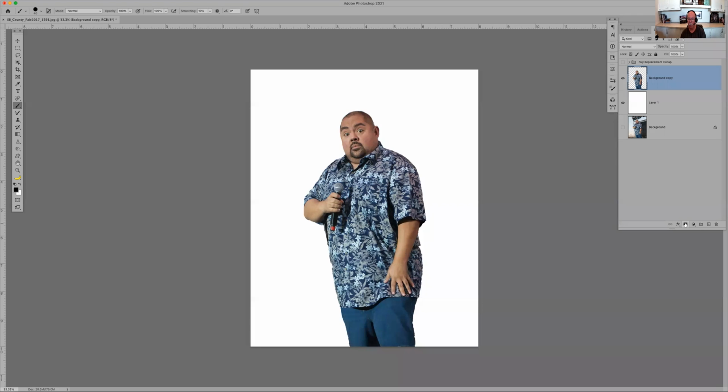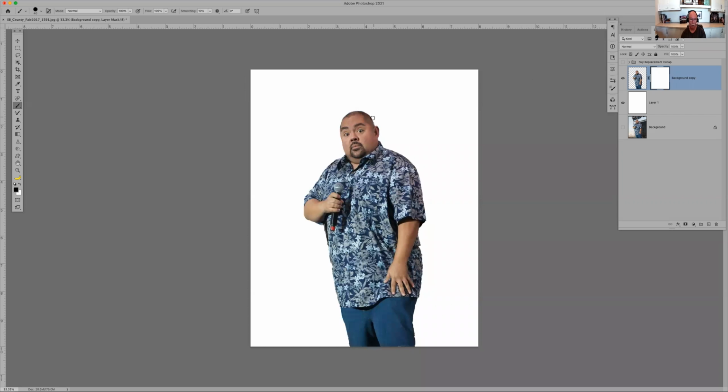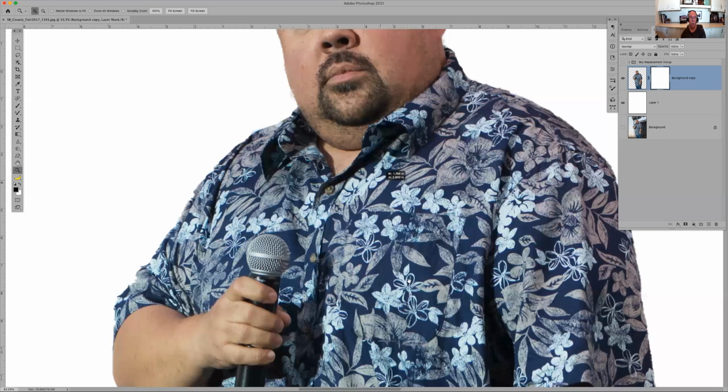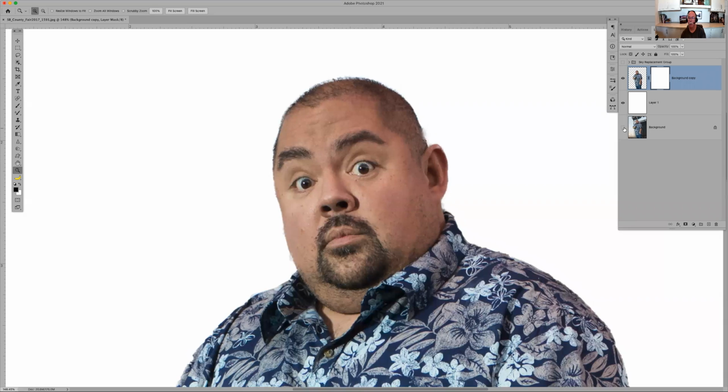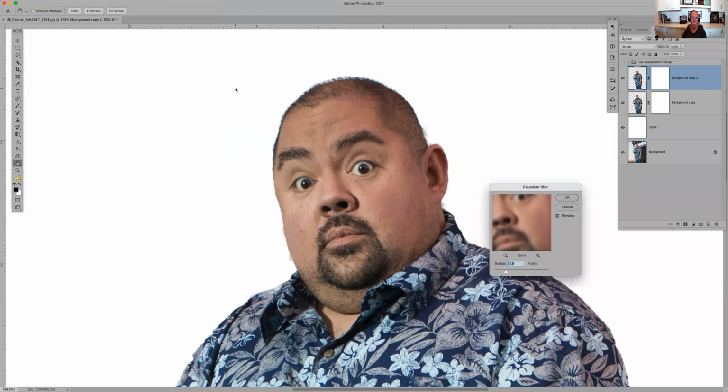It's weird that we're going to do this, but I'm going to add a new layer mask, and I'm going to fill it with black so that, that wasn't what I wanted to do. Never mind. I'm trying to outsmart myself here. So let's go ahead and go to a new layer. So Command J. And what I'm going to do is go to Filter, Blur, Gaussian Blur.